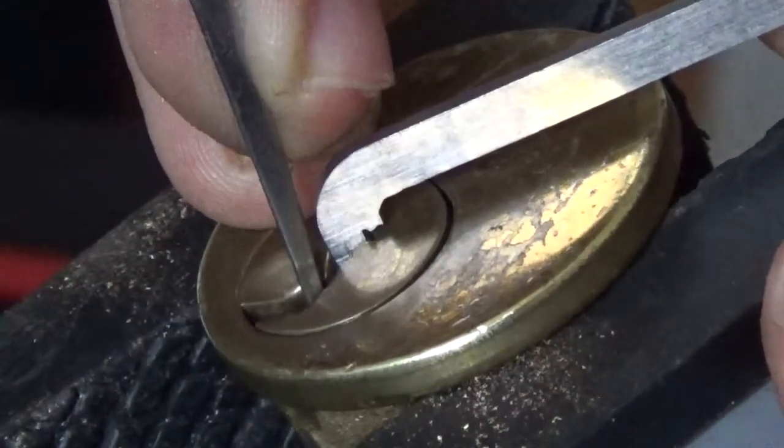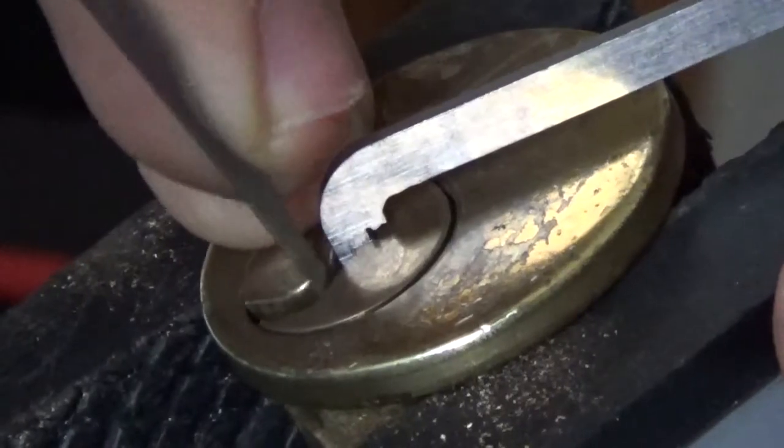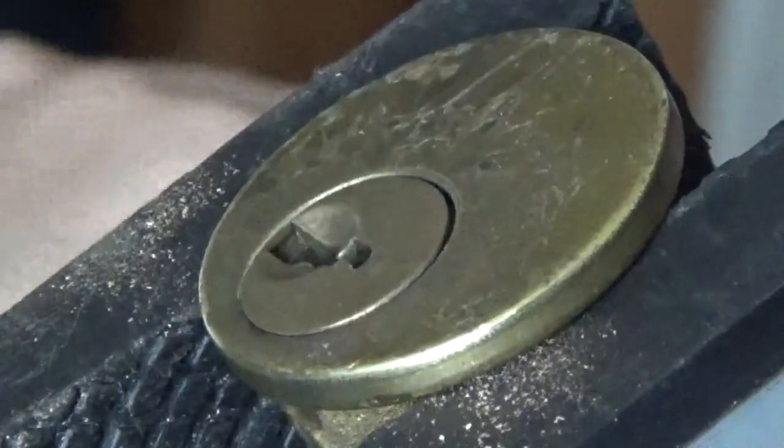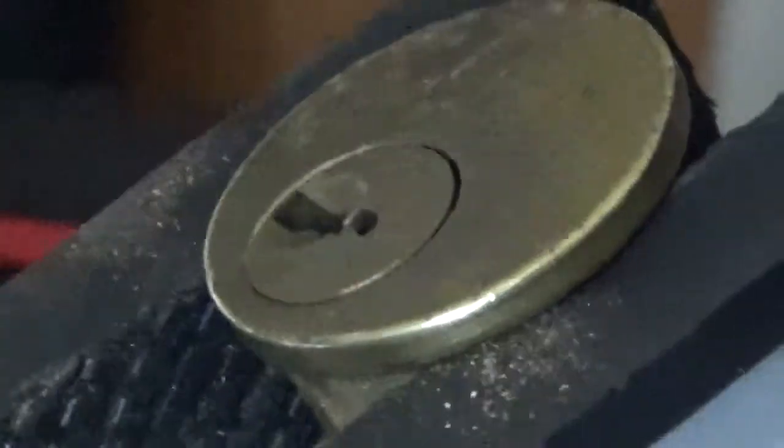Five. It's only a 5 pinner. Click on 1 and it's open. So, I don't think there's any security pins inside this. Nice and quick. Let's get it gutted.